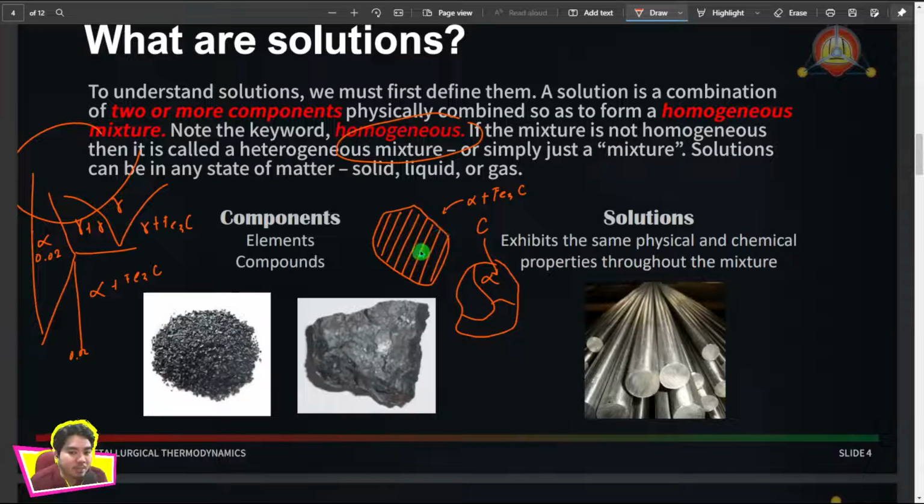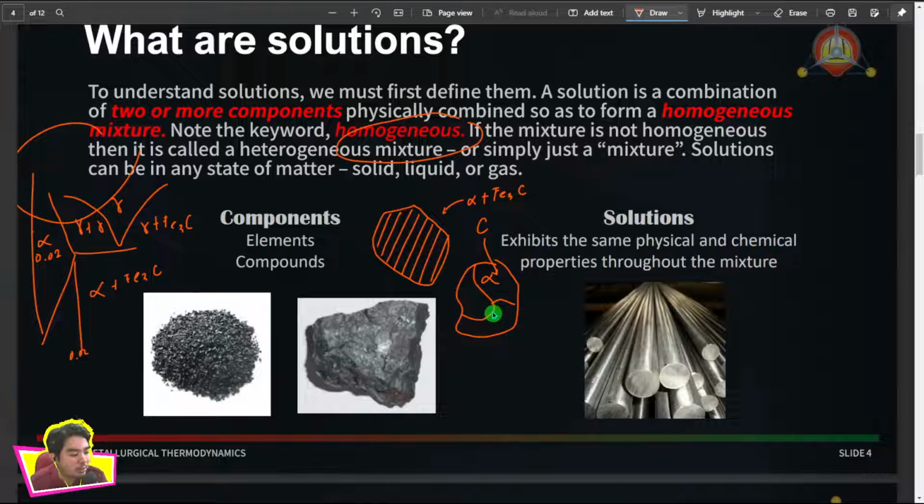Tapos, pag mixture naman siya, so, take note that the solution is still a mixture, no? Pero homogeneous mixture siya. Tapos, pag heterogeneous mixture, yun yung nadidistinguish natin. So in this case, itong mga lamellar structure na to, ito yung Fe3C, tapos yung alpha yung parang host metal niya. Okay?